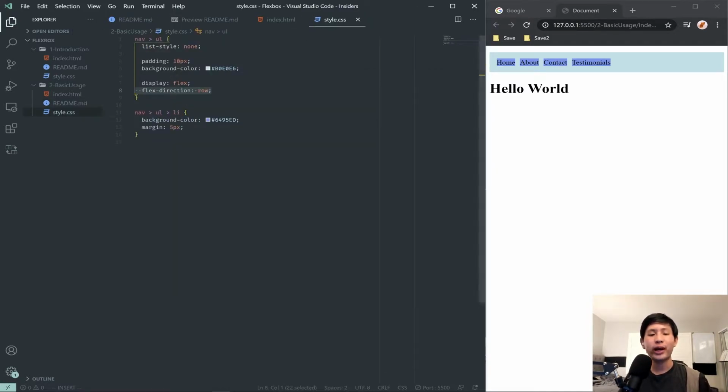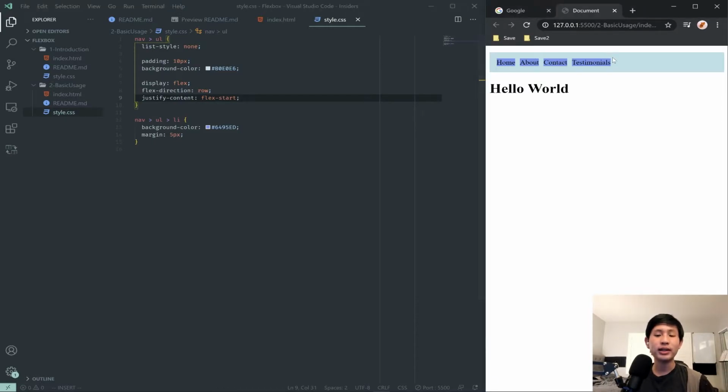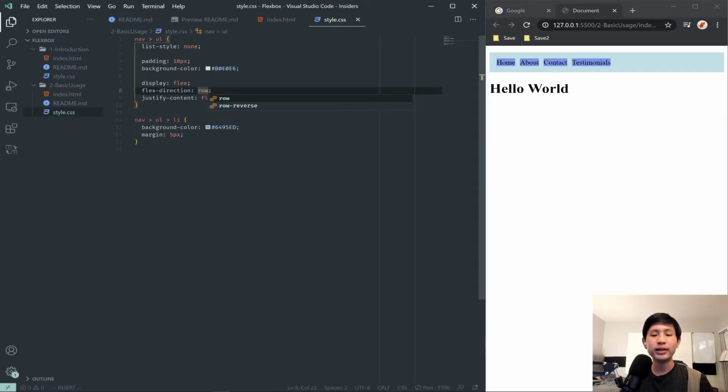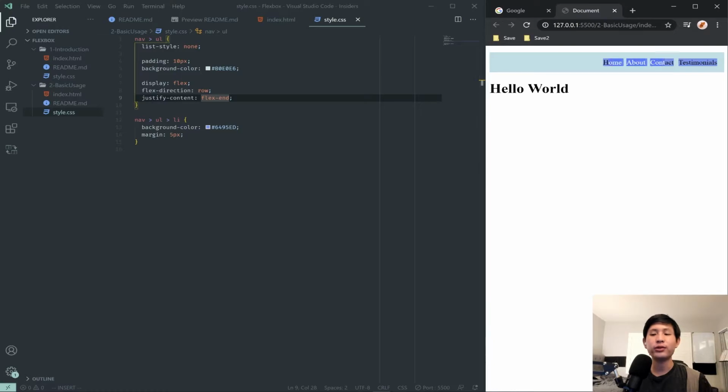Now, the first way we can actually start to position our items with Flexbox is using a property called justify-content. And by default, this is set to flex-start. And what that means is it's just where the flex starts at, which by default is the left side or the top. If the flex direction is column, notice the top is where the flex starts, aka where the first item goes. And if it's a row, it's at the left side. Now, if I switch justify-content to flex-end, watch what happens. Everything moves to the right.